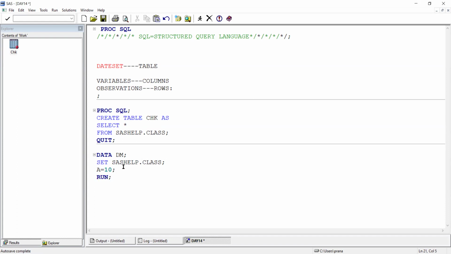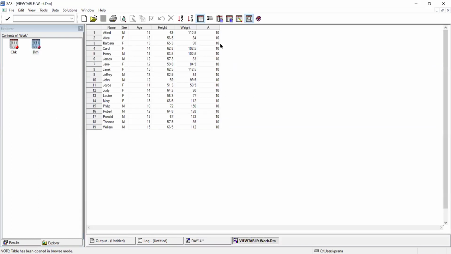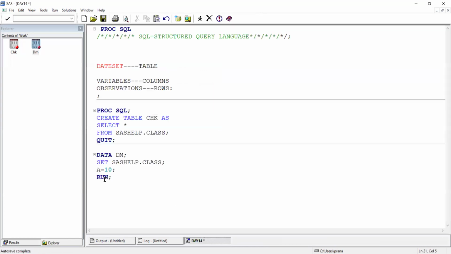I'm running this. You can see the data set created with DM, and in the A variable we have the value 10. The same, if we want to write this in our SQL.